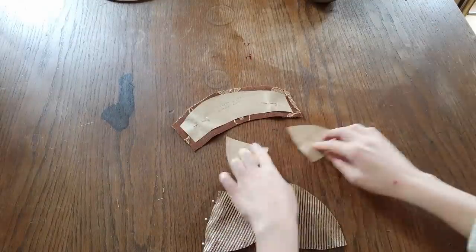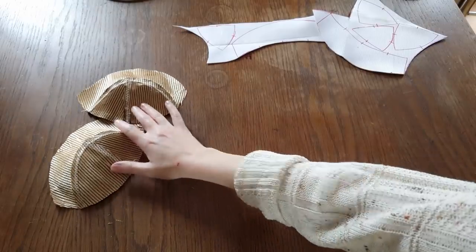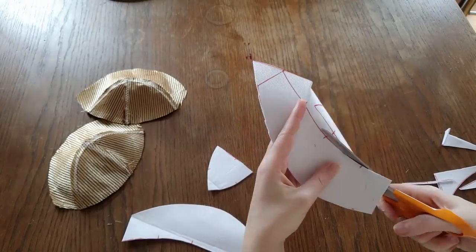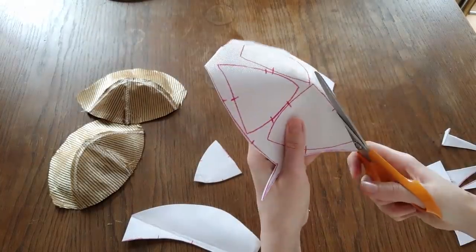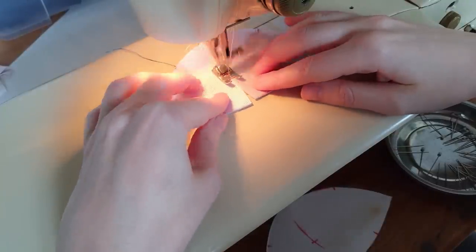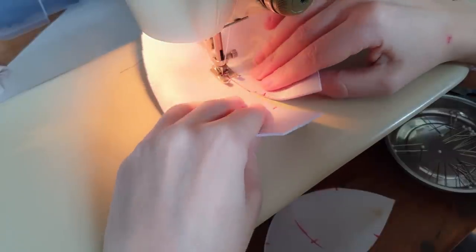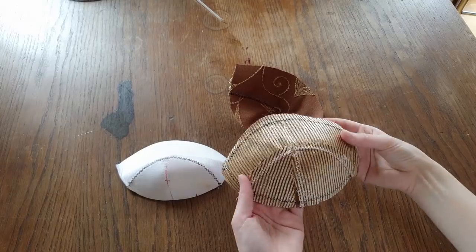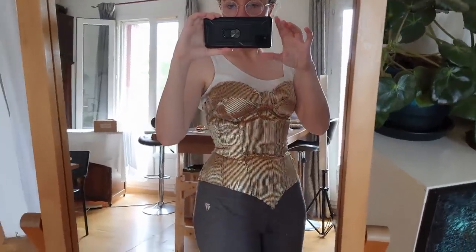Jumping to the breast cups, I assembled the 3 pieces to form the cup, and then I cut those in neoprene without the seam allowance. You can then attach them together with a zigzag stitch to make a bra cup. Bra cups are kind of expensive, and this technique is a lot cheaper. The cups are attached, and then I could try the corset on.